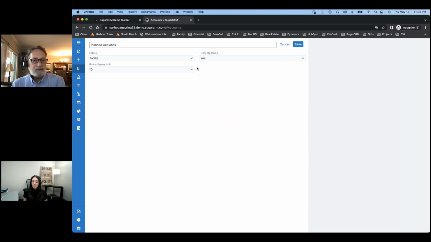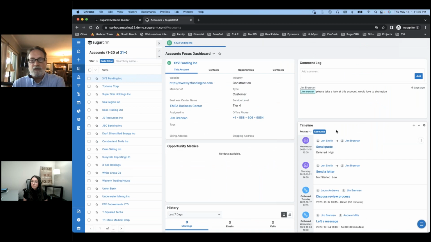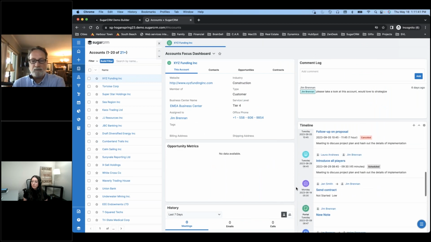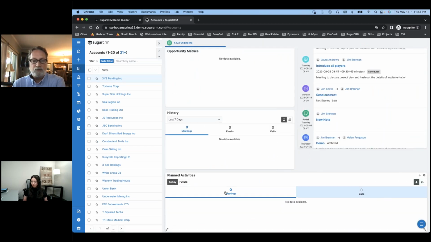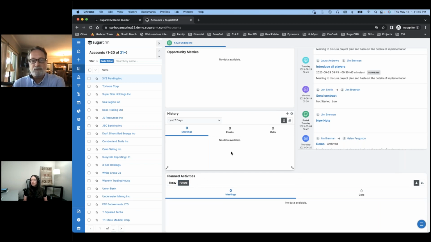And so this doesn't have anything showing me that it's related to the record I'm looking at. So this should have all the ones that are mine. Now it's added it down to the bottom where you can't see it. But these would be all of my activities, not specifically related to this.